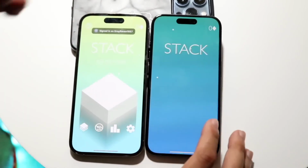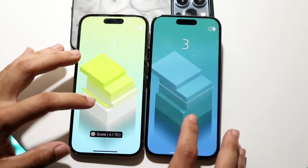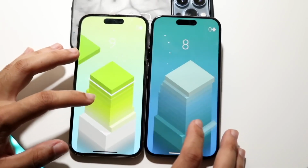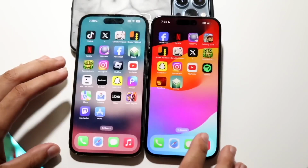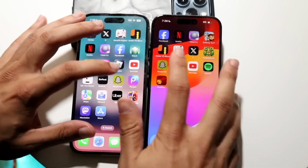Let's go and get into some gameplay here. Let's see if there's a big difference, which I don't think there is going to be. I'm also going to be doing tons of gaming videos on the 15 Pro, my third channel. So I'm also going to clip up these speed comparisons and post them there too. So if you want to see them in their glory, you can also check that channel out. Again, that is linked down below, but you can just type in Tiny or Cozy Alpaca, whatever the channel name is.